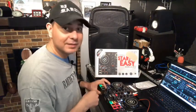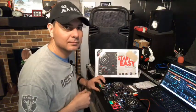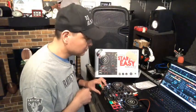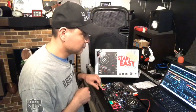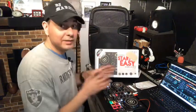And then you can hit other buttons. There's an echo out, flanger, a little scratch button. So very, very cool on that.